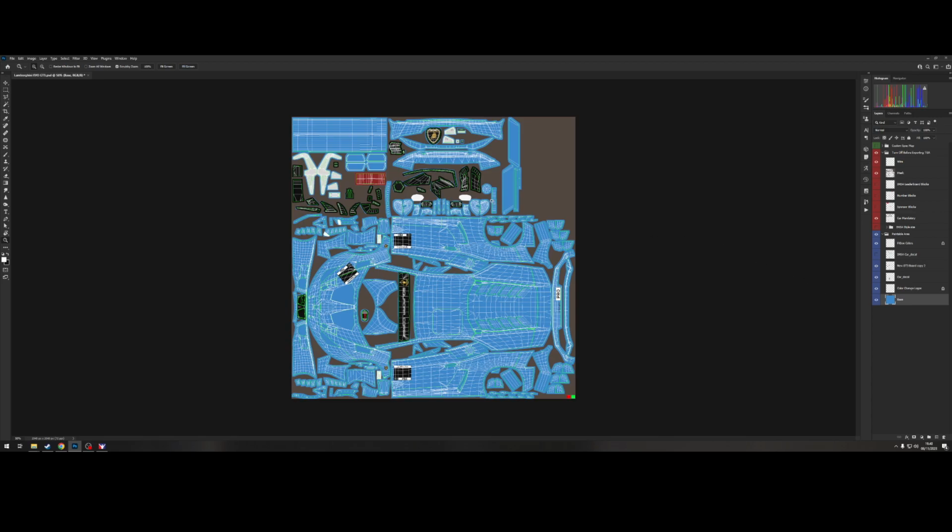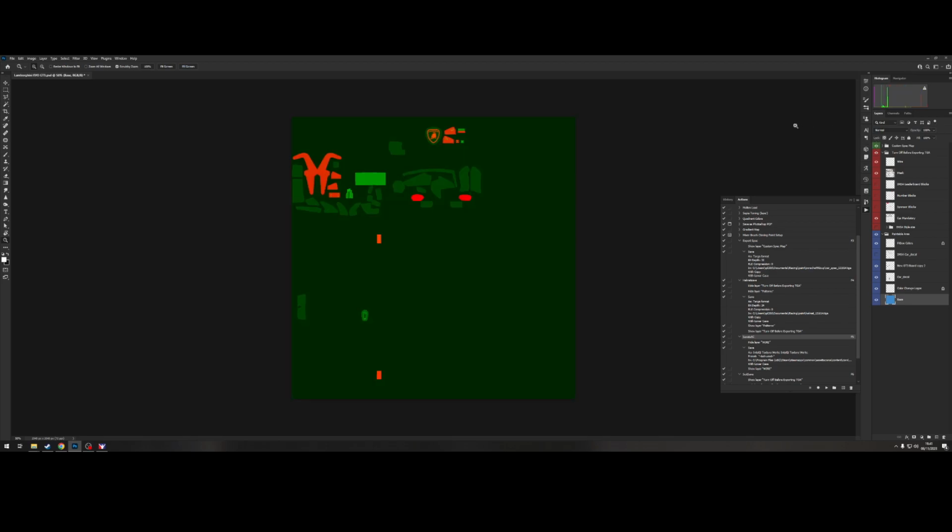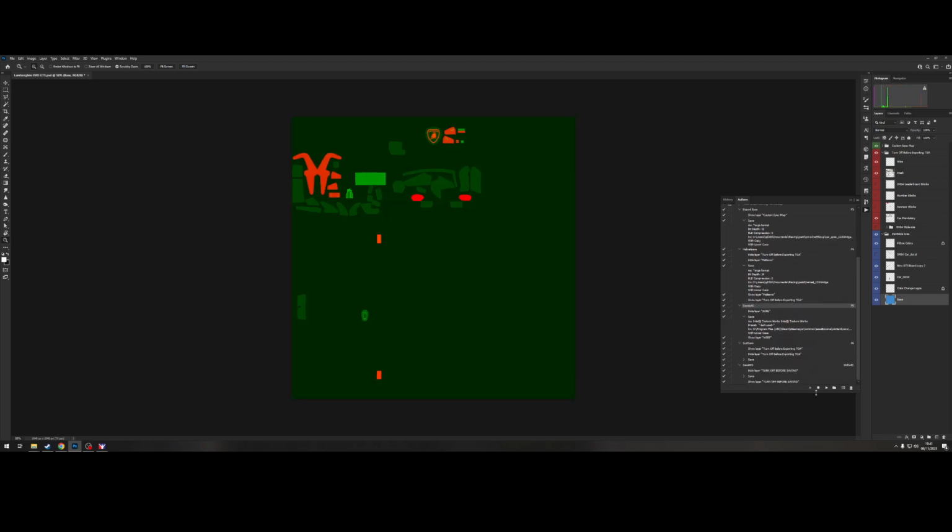The first thing we're going to do is set up the action group to save. So I have one saved, but I'm just going to delete mine so that you can see what we want to do. Okay, so in order to set up the action group, what we're first going to do is just turn on the spec map. You won't need to do anything with that yet. For the action group, you make a new one by having the tab with the play. You press on the plus. You just write iRacing skin export or something like that, and you put that on one of the F keys. I use F2.